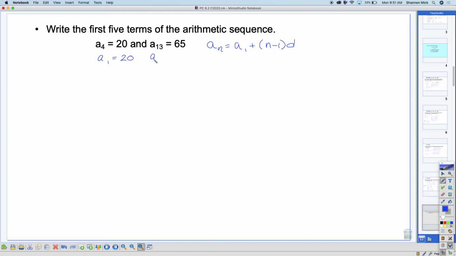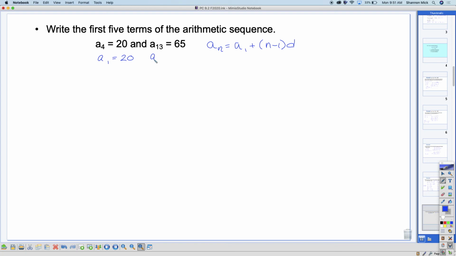You guys are counting gaps. We're not counting gaps. We're actually counting things. When you subtract, you're counting the gaps. I don't want the gaps, I actually want the numbers. So if you subtract and add 1, you always get it right. 13 minus 4 is 9, plus 1 is 10.